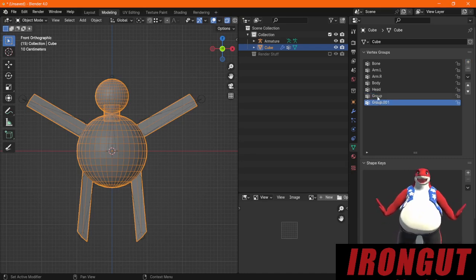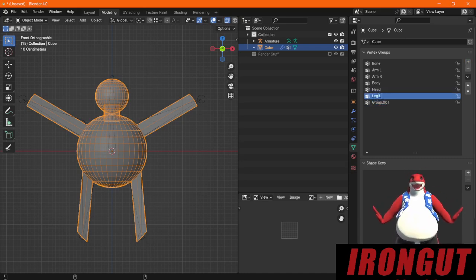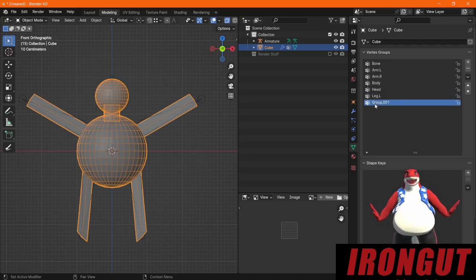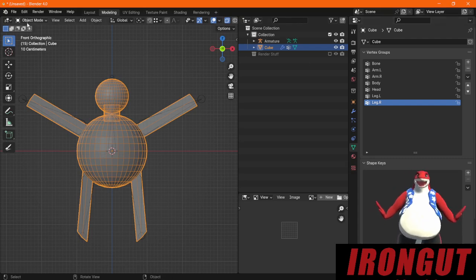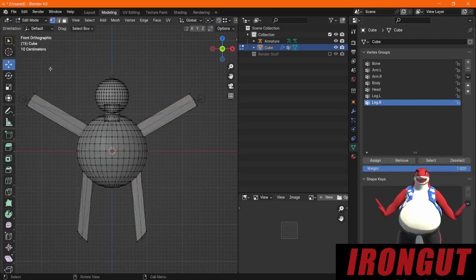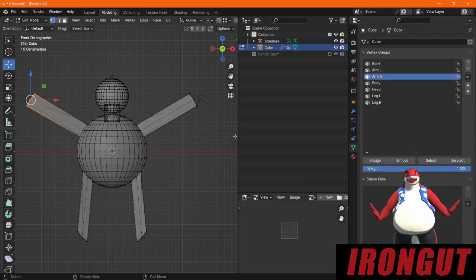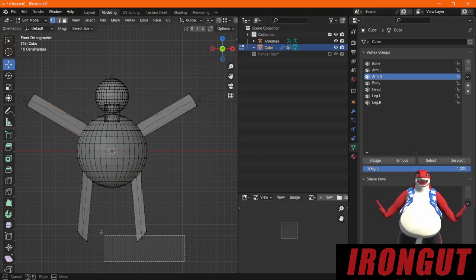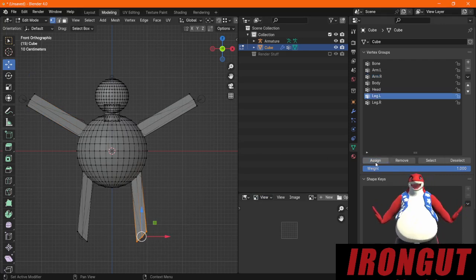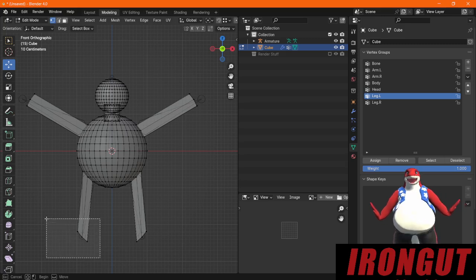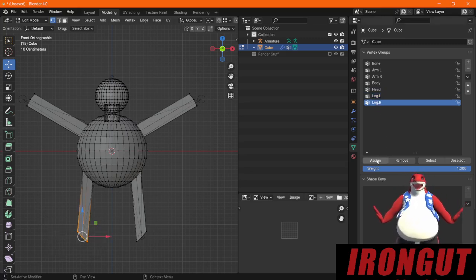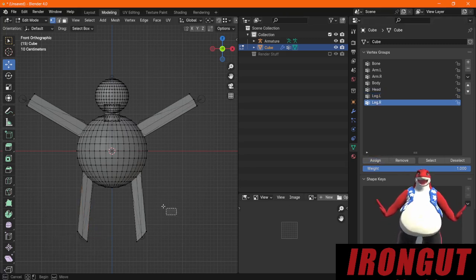And we had leg left and leg right. So now we go back to edit mode and we highlight that one is to arm right, assign. That one right there will go to leg left. These ones here will go to leg right.